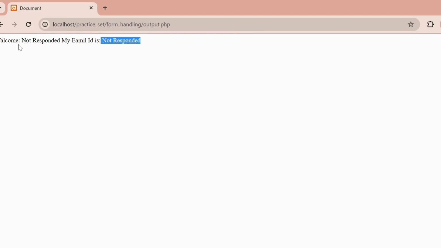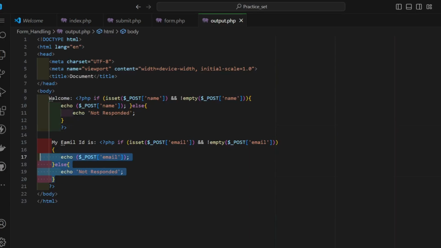So it's showing "not responded" and "not responded." Why? Because I've just put in the one condition. If there is any other thing that happens, like the data is not submitted successfully or any connection request fails, then this message will show. So this is just simple form handling.